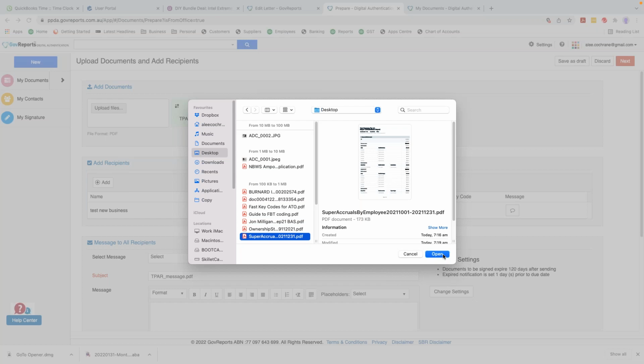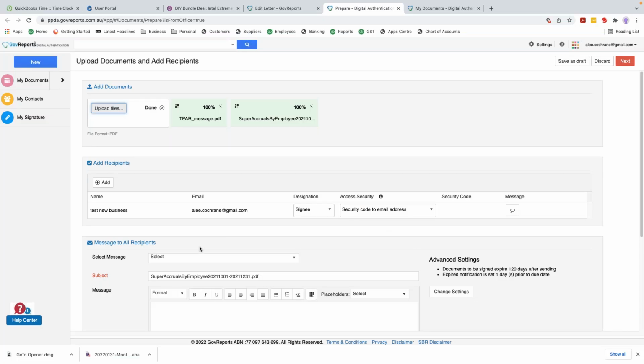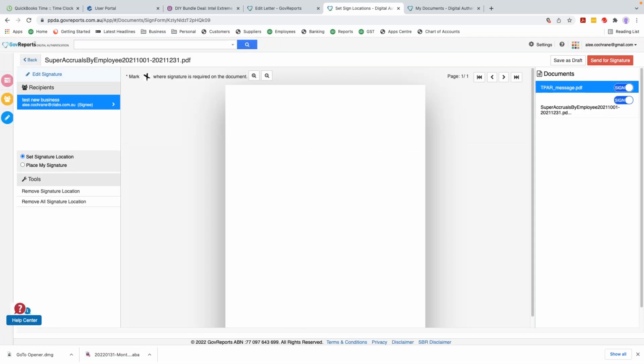This way, I can create a new message for any other document that I like, and the message and the document will be together. I'm just going to ignore this section down the bottom here. I'm just going to change this for a moment so it's a different email. And I'm going to go to my next screen.